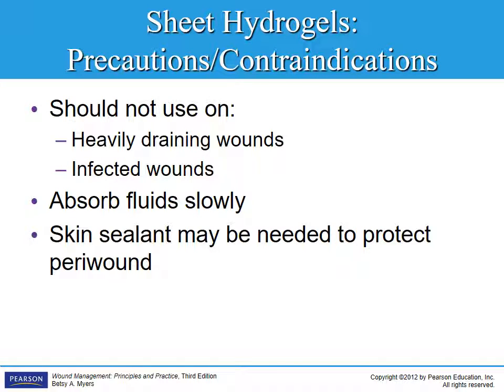It should not be used on heavy draining wounds, again, because it's a hydrogel, and it should not be used on infected wounds. It absorbs fluids very slowly, and because it's contributing moisture to a dry wound, you may need to use a skin sealant on the peri-wound area because there may be too much moisture. It may macerate the peri-wound area if you don't use a skin sealant.